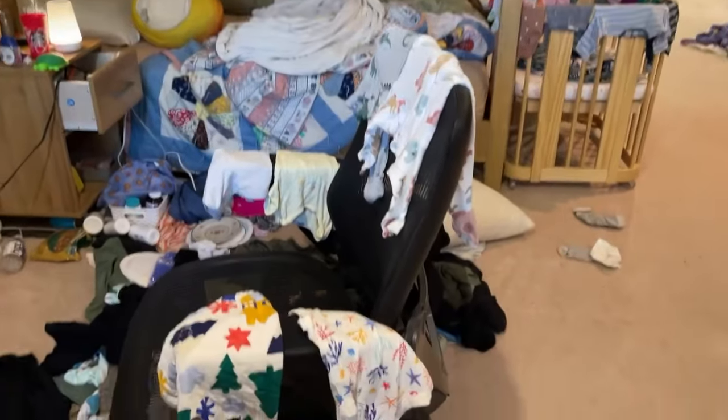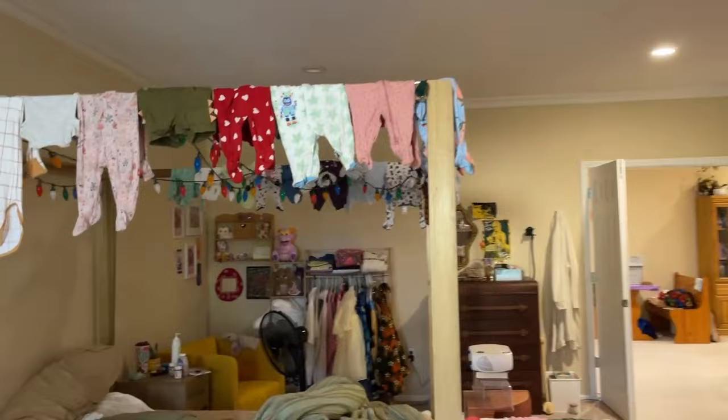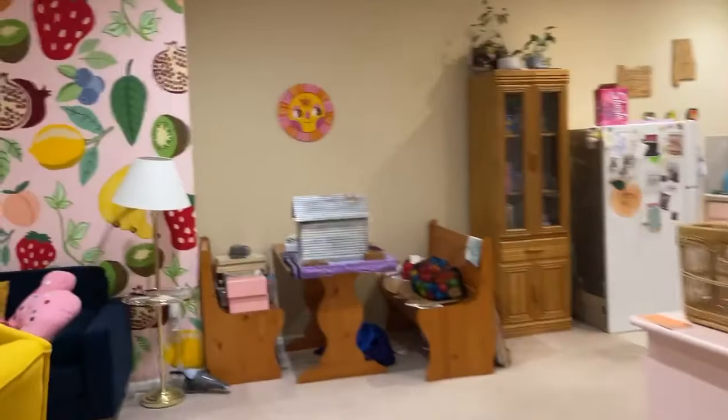Okay, here's what happened. I read a blog post or maybe saw a TikTok, I don't remember, but I saw something that said most baby clothes are supposed to hang dry. And I don't know if that's true, but I was like, I've got the time. So I washed our newborn and 0 to 3 month clothes, and every surface in our home that I could possibly hang things on has things hung on it, because it was a lot more than I anticipated.